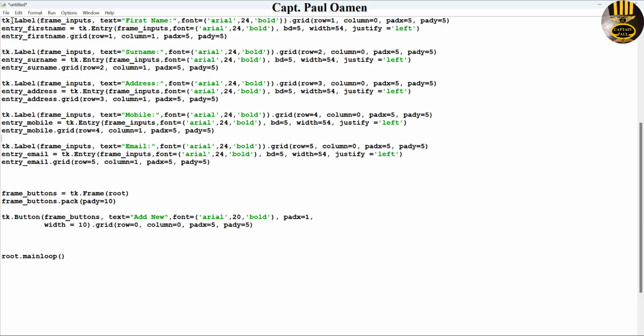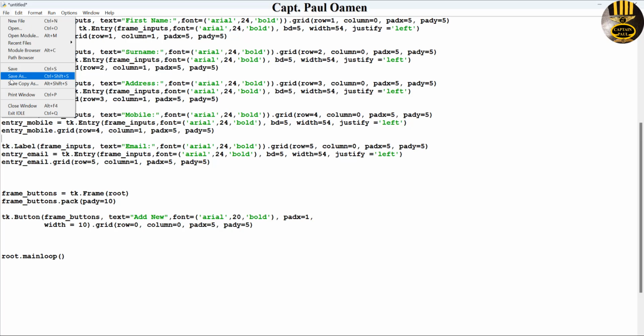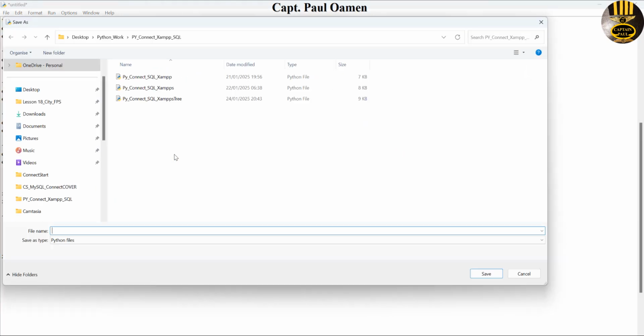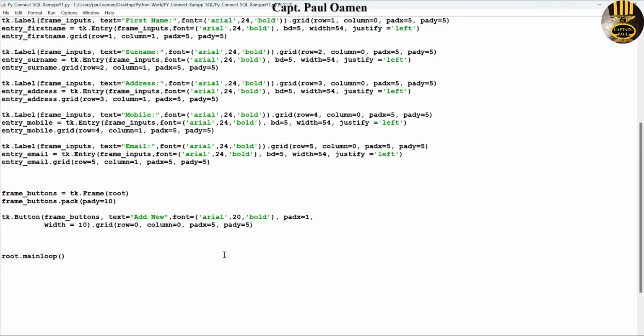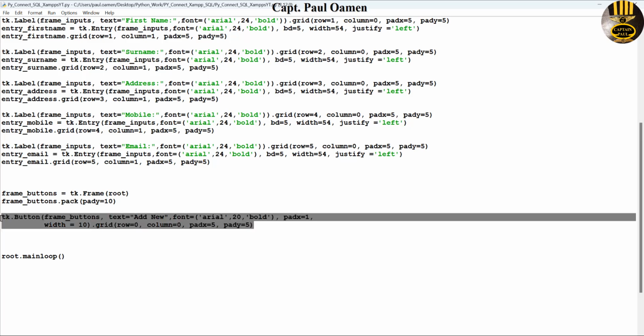File, save as. I'm just gonna call it YT underscore connect SQL XAMPP. So save that.